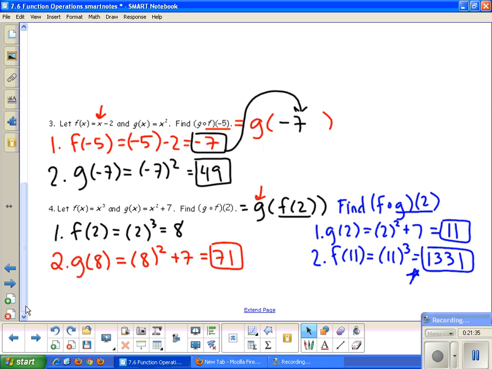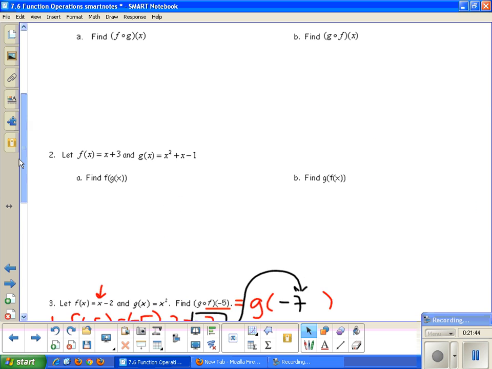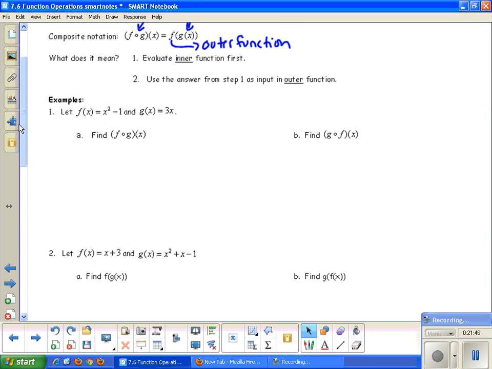Now, for the next part that we're going to do, instead of plugging numbers into the equation, we're going to plug in one function into the other function. So if I go up here back to number 1, now notice that I'm doing f of g of x, which we can rewrite as f parenthesis g parenthesis x. So my inner function, notice, is g of x. And before, we were plugging in numbers like 2, and then we did g of 2, and then plugged that answer into f. But now we're plugging in the entire function of g of x.